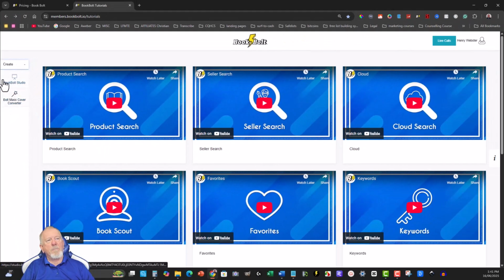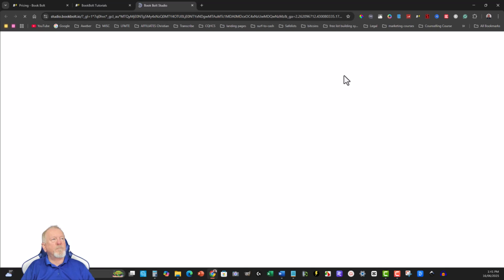Now this gives you here Pictto Studio and Pictto Cover Creator. Today all we're going to be doing is looking at Pictto Studio. Now I'm going to quickly show you one that I've already created, and it's actually a gratitude journal. And I'll just quickly show you what that's like. Now what I've done was a gratitude journal plus a place for a person to be able to draw if they want to as well. Now this will take a moment or two. I'm going to pause the video until it is finished uploading everything here.